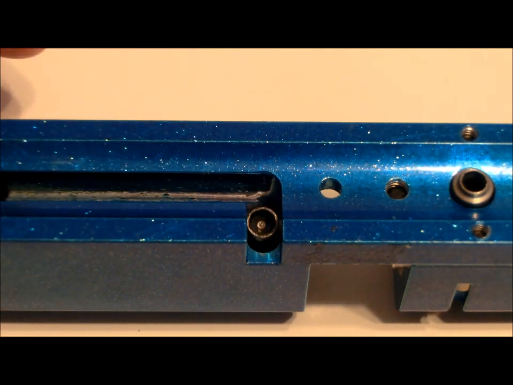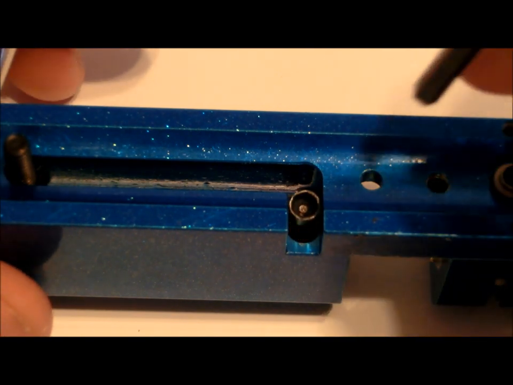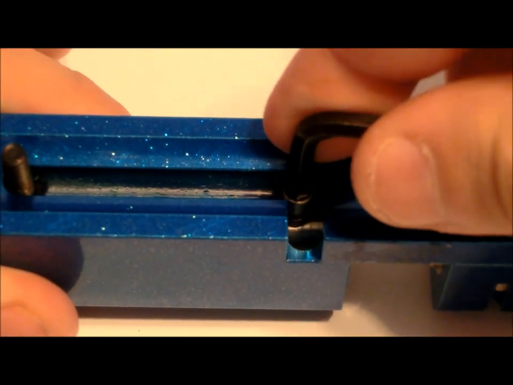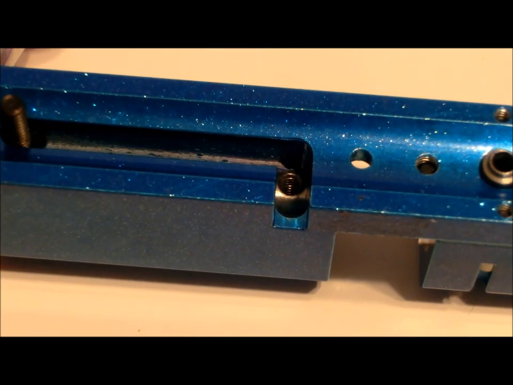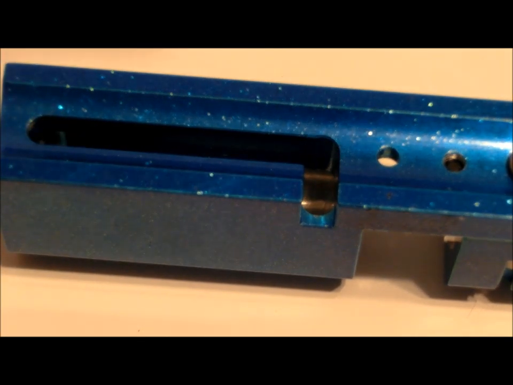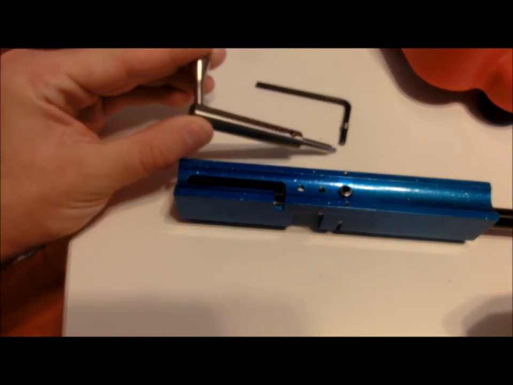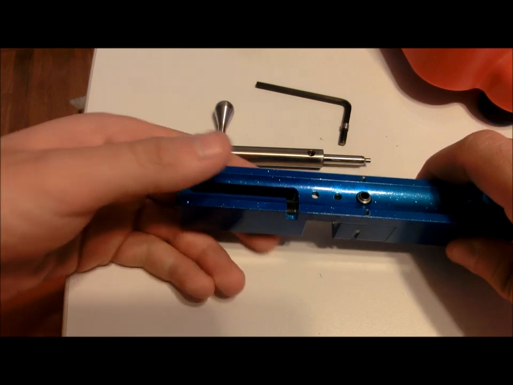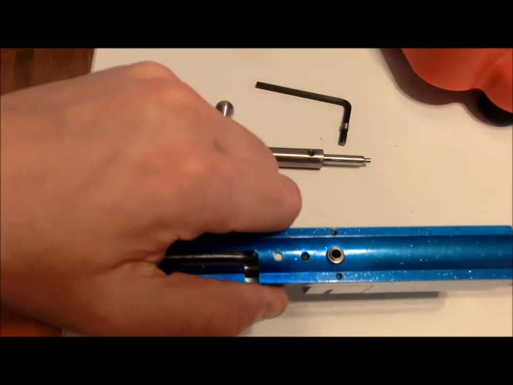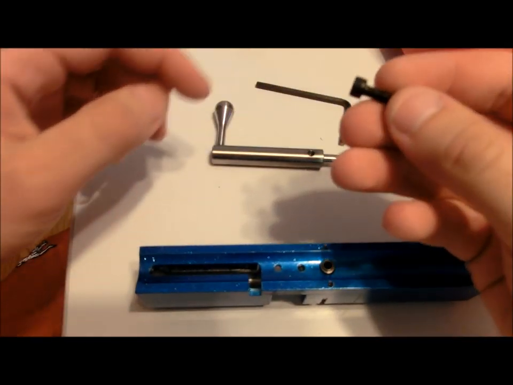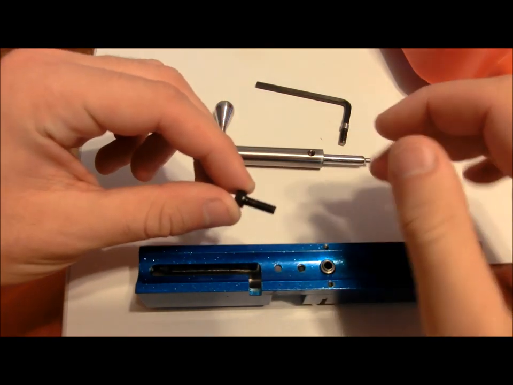Our next step is going to be disassembling the breech a little bit here so we can fit it onto our air tube. The first step in disassembling this breech is removing the screw that actually retains the bolt. As you can see, that's in its down and retained position, and you pull it back—you guys get the idea. We want to take that out. A hex key will fit this. Now that we're done with that, we should be able to slide our bolt all the way out. There you have it—there is your bolt, the whole assembly is one piece. What also comes out is this little screw that threads into the degassing port, which is very important as well. You want to make sure you maintain and keep your hands on all this stuff.